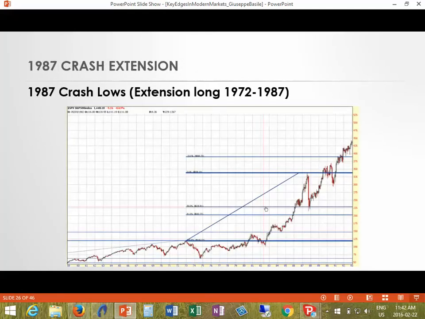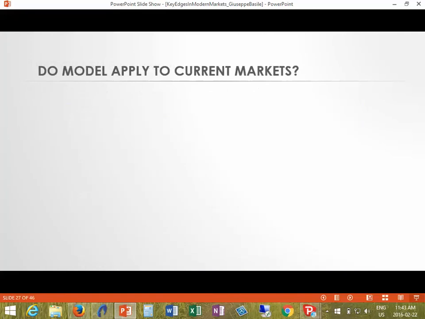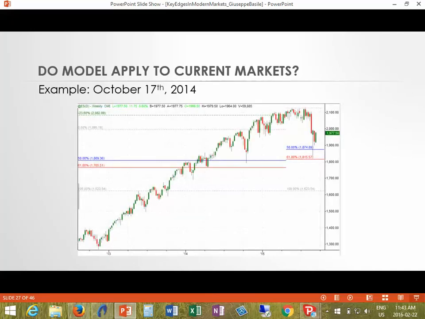Look at the beauty in the '74. If you trace from the highs in '72 to the highs that we had in '86, '87, the 50% captured the lows in the crash of 1987. If there is not something there, you tell me what there is, okay? All right. So I think we established that there is something maybe fundamental that algorithms have modeled about the psychology of the market. All right, how do we apply this in current markets?